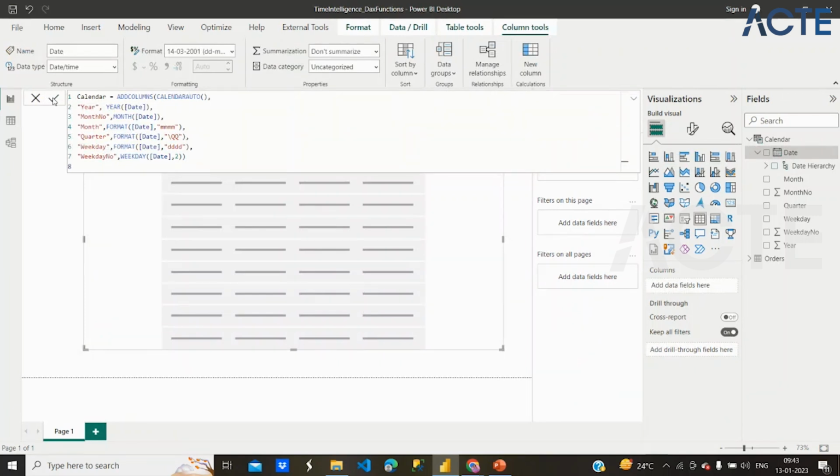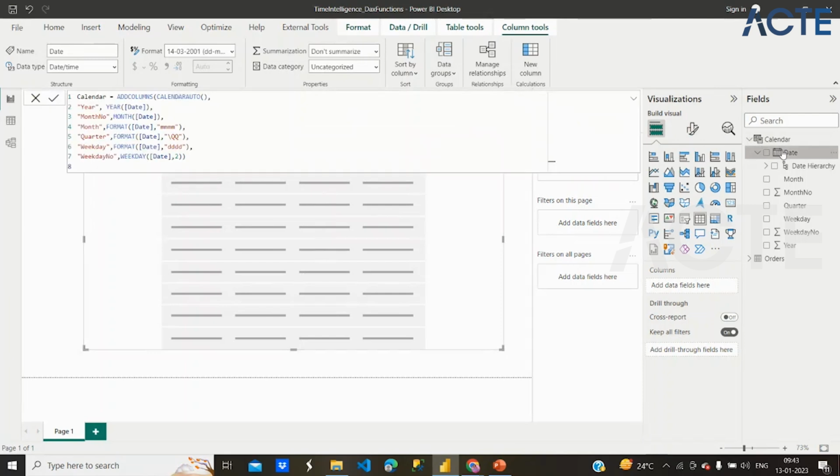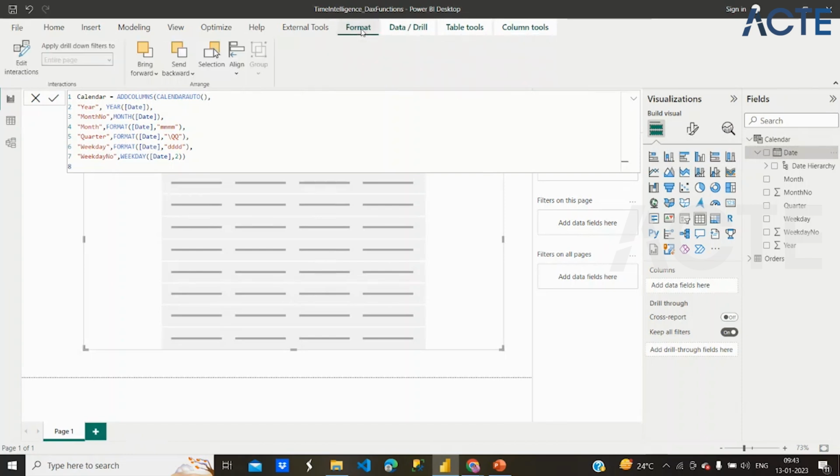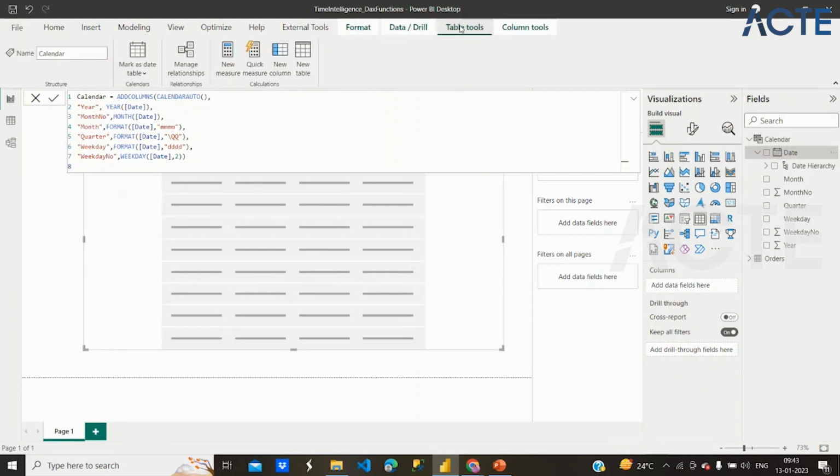One thing: if we don't use this date hierarchy, whatever dates we have created, there is a chance that some null date is there. So for that we need to click here, on table tools, click on the date table, and then you will see Mark as date table.